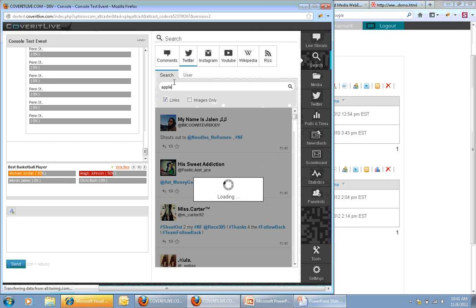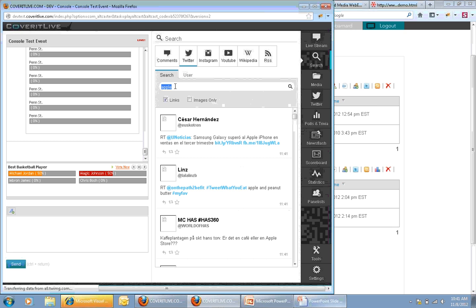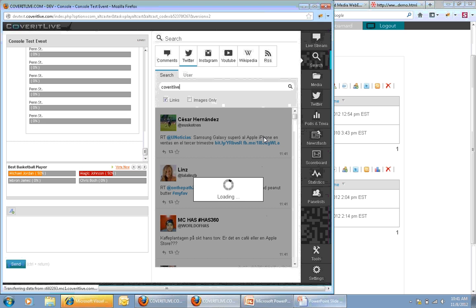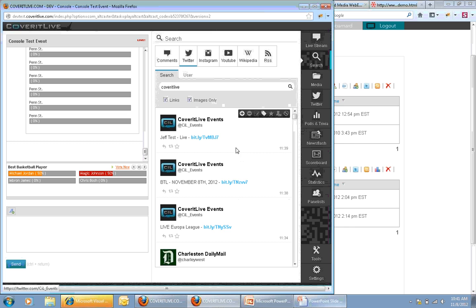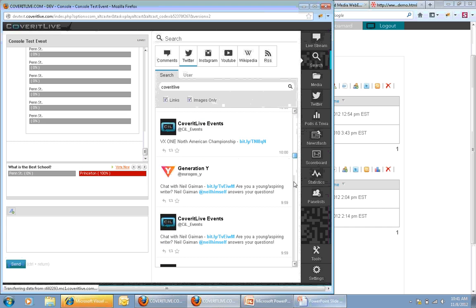And this could be, as you'll note from the tabs at the top, this could be based on just searching for the actual terms of the content, or you could also search for users this way. Similarly, I could also search for CoverWide. And now that I have the ability to do that and restrict images and or links, then I get different search results and can filter through those and see those very quickly and see a big list of them and decide what I want to do.